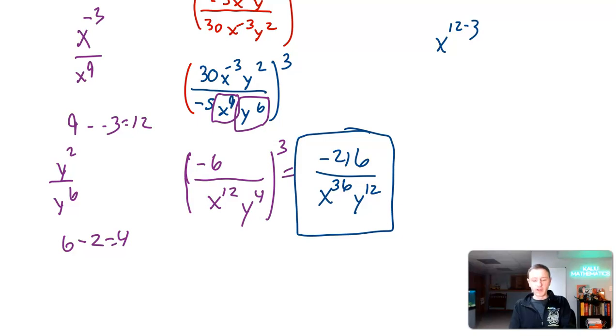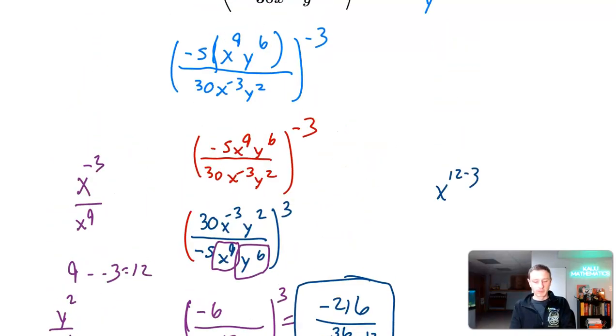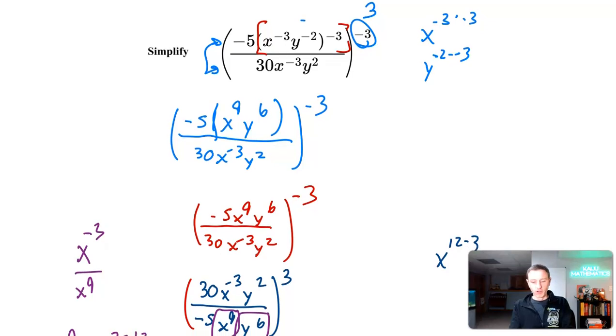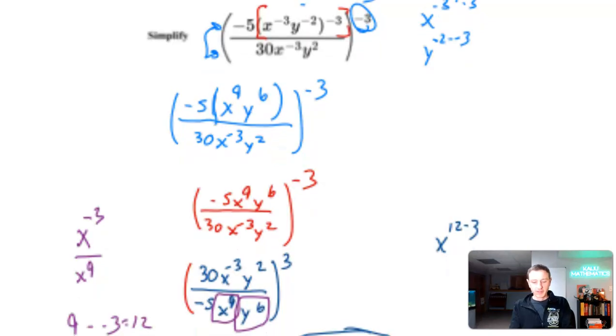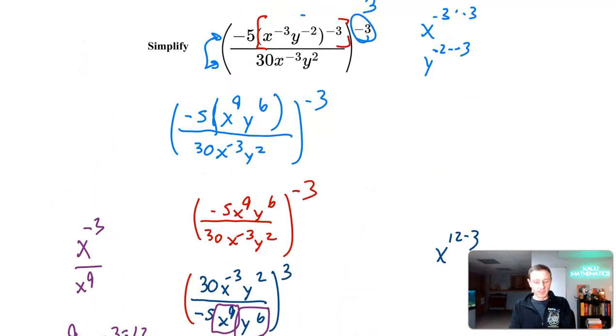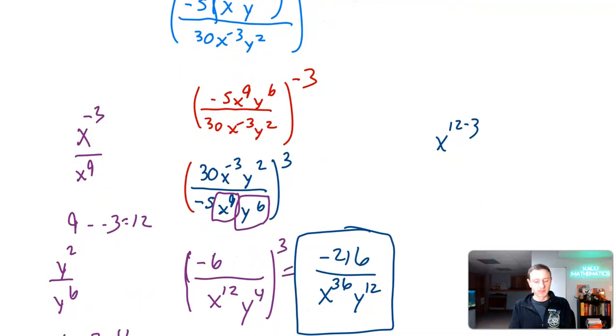Now, there are a lot of routes that you could have traveled down to get to this answer. This video just illustrates one route. So going back to the beginning, you could have flipped from the beginning, made this positive 3, and then did everything I just said. Or you could have done it a little bit differently. Like the order, there's a lot of different ways you could have gone about this. But I think in general, we'll probably convert.